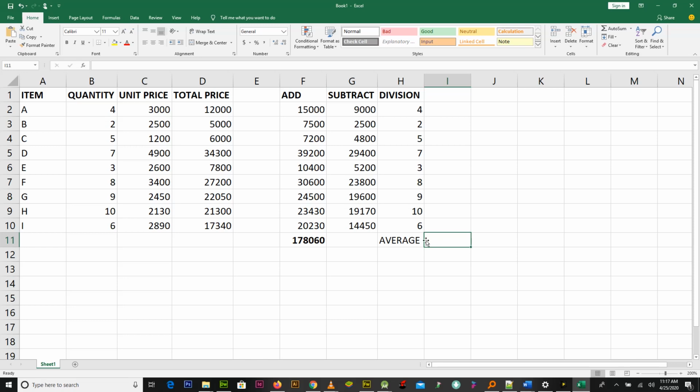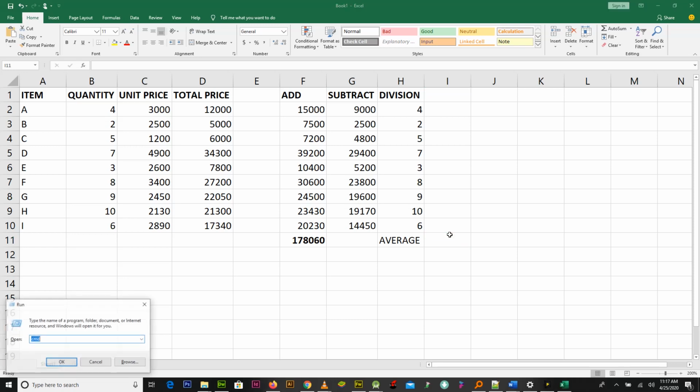So we can put the average here. So the average of this is this we write. Remember, average is a sum of items divided by number of items. If you remember your mathematics, let me show you something.